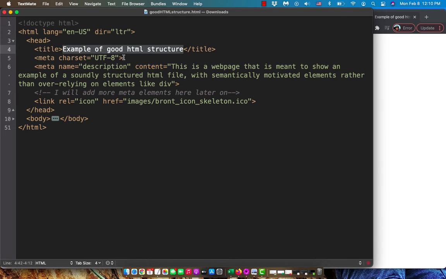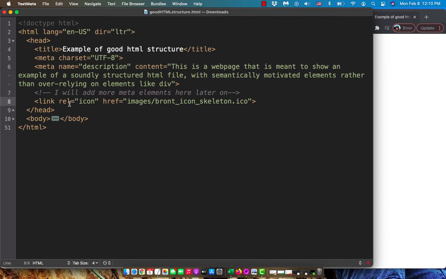Then we can see I've got my character set defined, and I have a description. For search engines mainly, that's what you want the description for. And I've also got below this a comment saying I'll add more meta elements. I've got a link to the icon I want to use.